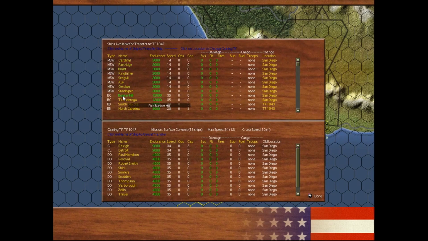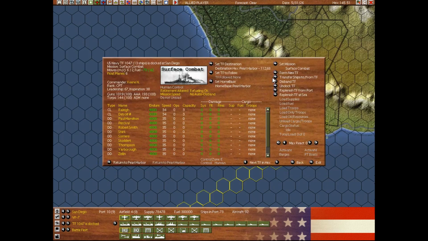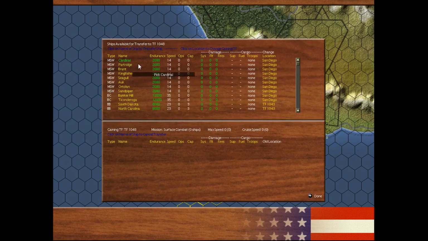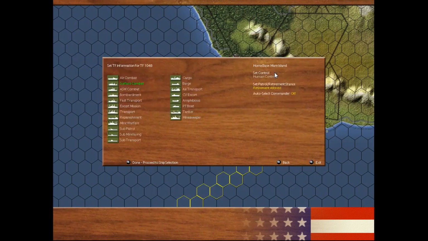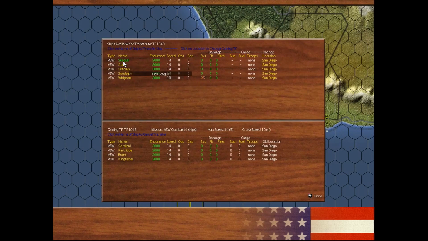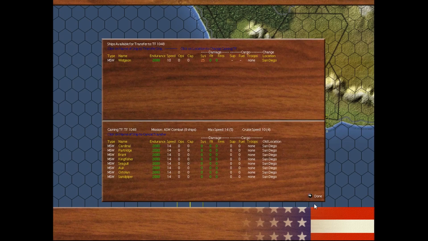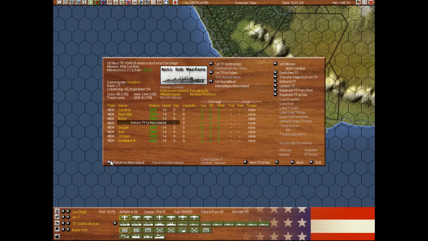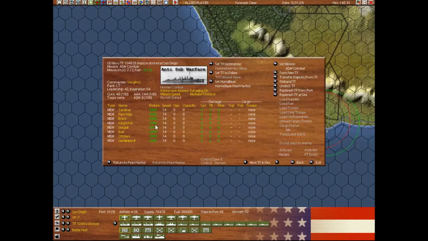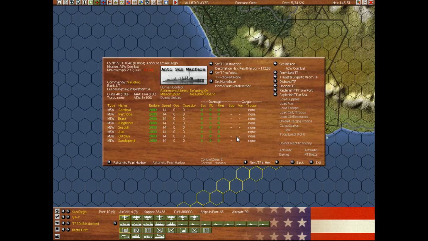We have a bunch of minesweepers. We probably want to send out to Pearl Harbor. Don't know as they have the range. Actually, let's break that into ASW. Except for the broken one. Probably actually just refitting. Pearl Harbor. Return. Yeah, I thought so.